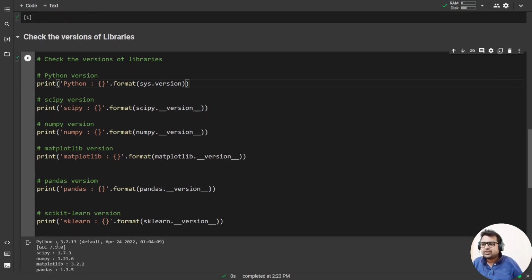So here you can see we have Python colon, and this result we got from sys.version. Similarly, this number we got from this format, and it just got plugged in here. So this is a very basic working. I hope you know this. So we have printed the versions.